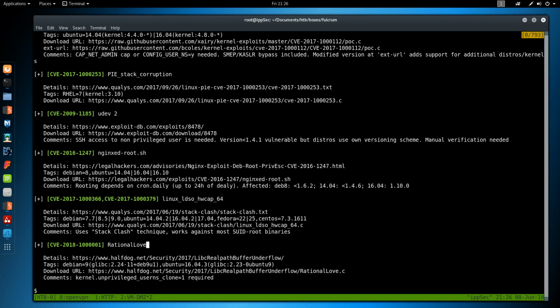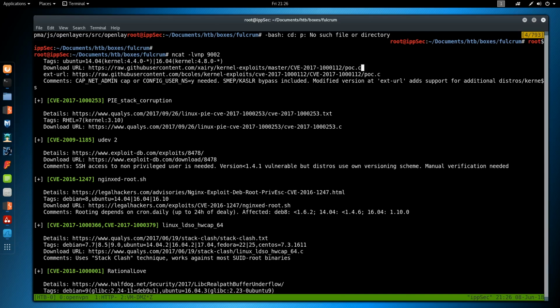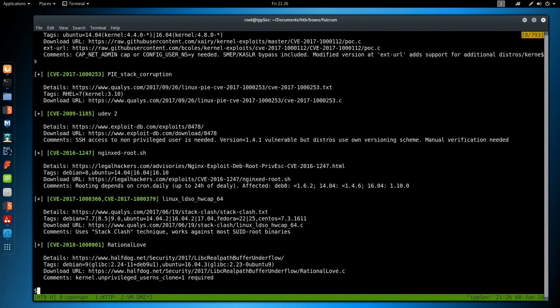Rational love, that says Debian, Debian, Debian. Those may work, but they may require some type of editing. And those are all the ones it says. Stack Clash I've never really had that much luck with.